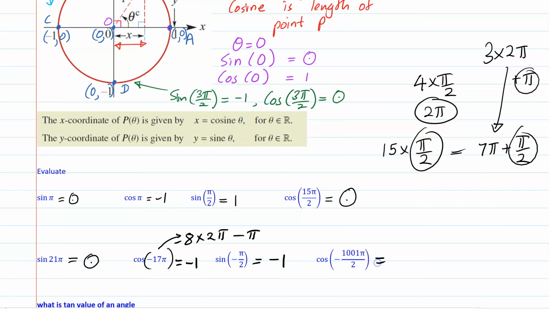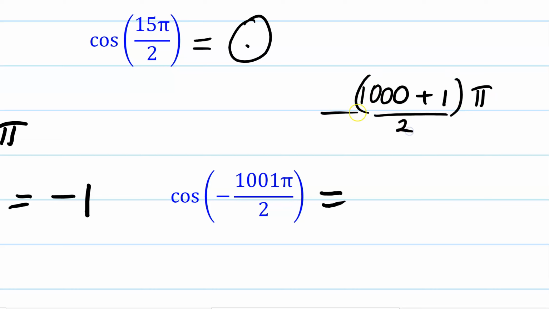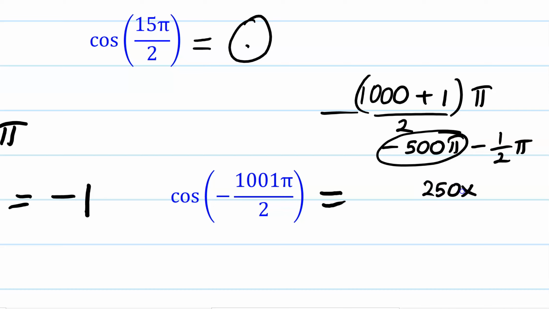Well, this is a good one, isn't it? Well, let's have a look. Right, what is this then? I need to look at how many full revolutions here first. So if I split this into bits, I get 1000 plus 1 pi on 2 but negative. Well, if we split this again with the denominator 2, I would get -500 there, with a pi, and then I get a -half pi. So it's simply pi on 2. In -500, I would have 250 full revolutions.